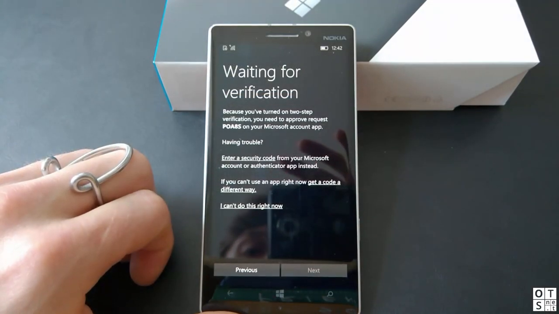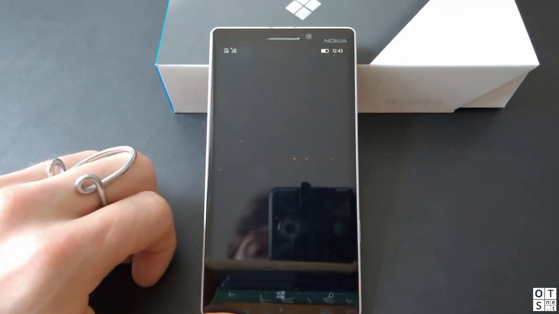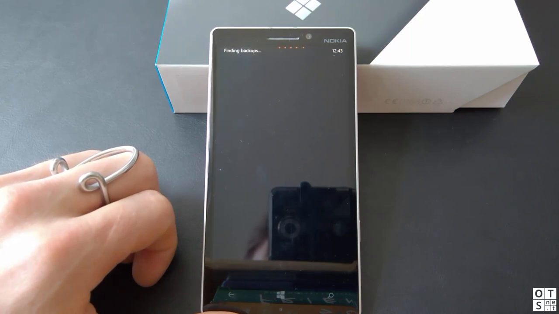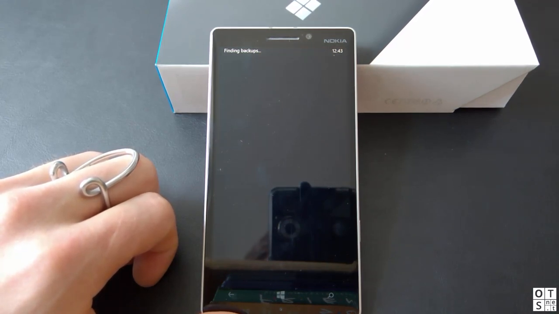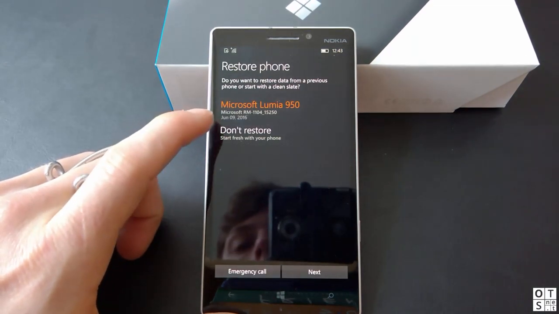Okay, so I've entered my Microsoft account details. And I didn't even have to enter a code here, since the new authentication app from Microsoft for Windows 10 Mobile just gives you a notification where you can approve or deny access, and then it simply gets accepted. The app is currently only available as an app package to be downloaded. It's not official. You can download it from the app store, but you can only add a Microsoft account at this time.